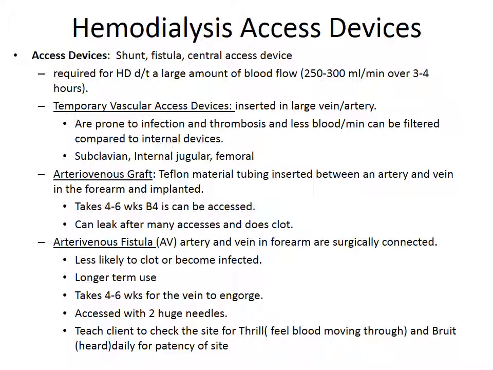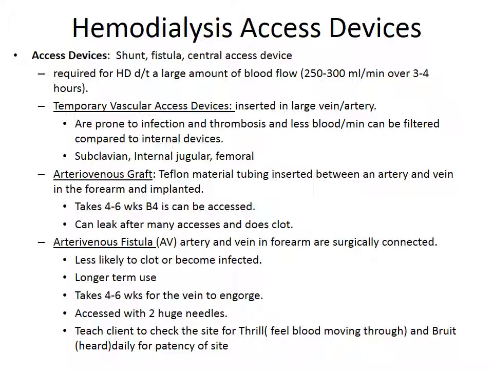Temporary vascular access devices, often known as a permacath, are inserted into a large vein or artery, often in the subclavian, internal jugular, or femoral area. There are issues with the temporary vascular devices. They're prone to infection and thrombosis, and because of their temporary nature, they're smaller and less blood per minute can be filtered compared to internal devices. The advantage of the temporary vascular access device is it's helpful in times when patients won't need dialysis for a very long period of time, such as in drug overdoses and those types of things.